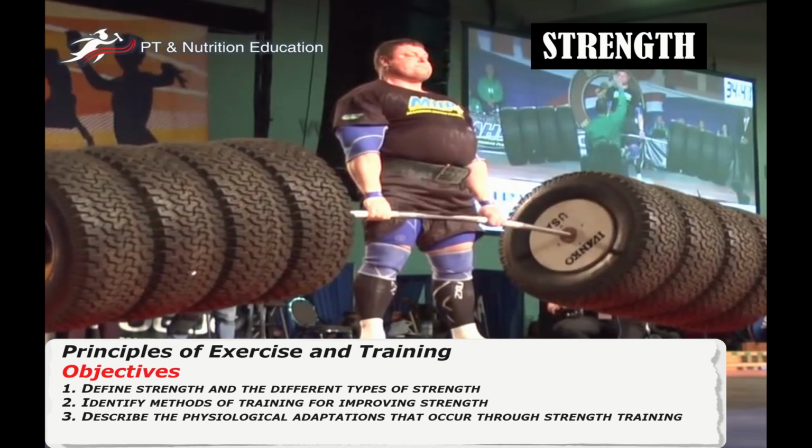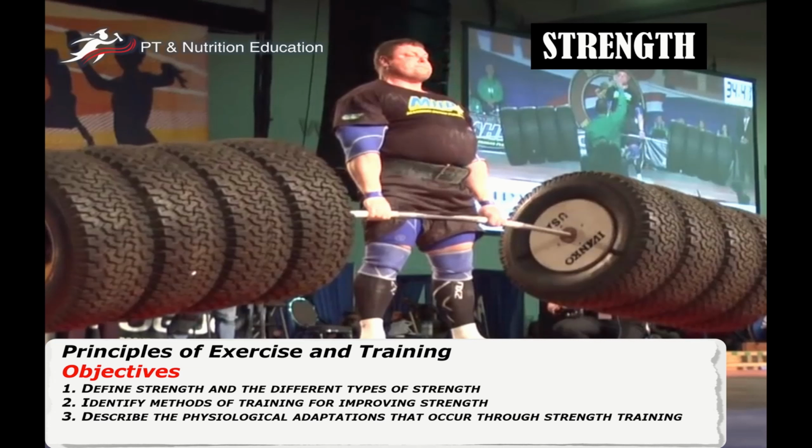Today we're going to be starting preparation for our examination in the Principles of Exercise and Training unit. Throughout this unit you're going to be looking at different components of fitness, how we train for those individual components of fitness, and the physiological adaptations that occur through those different types of training, which we will explore. In addition to that, you'll also be looking at how to organize specific variables such as the FITT principle and the SPORT principle and how that can be adapted to meet your client goals.